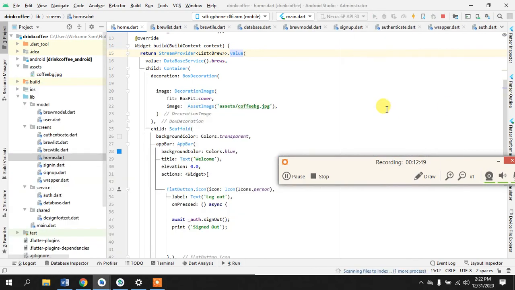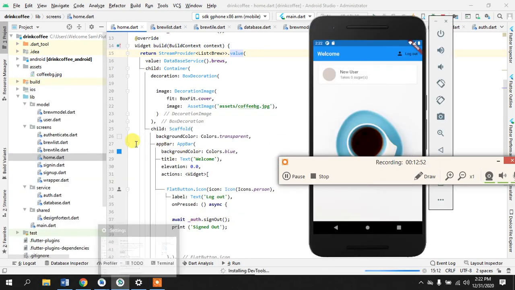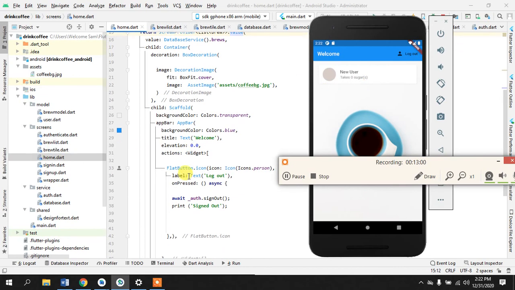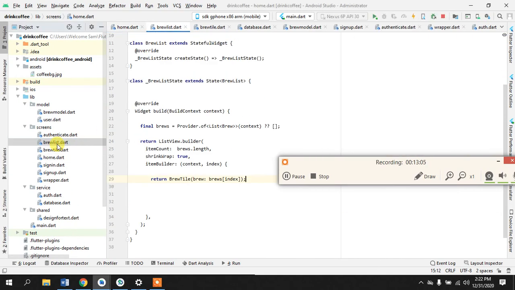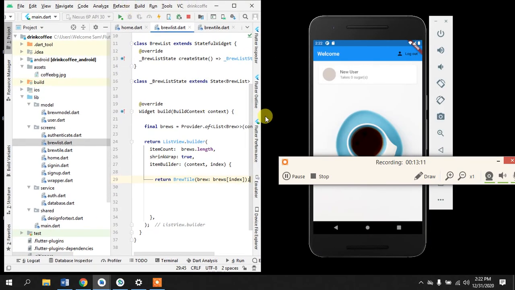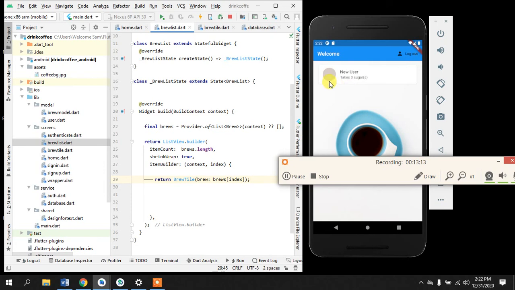So I will go back over what we have done, because this was long. Including this and the previous two tutorials, we had created on home one brew list. This is a widget, and once we go to the brew list, I will maybe minimize it so you see at the same time. In the brew list we had created this and passed an index, because whatever position the item is on, according to that it will be displayed. Whoever signed up will come first anyways.